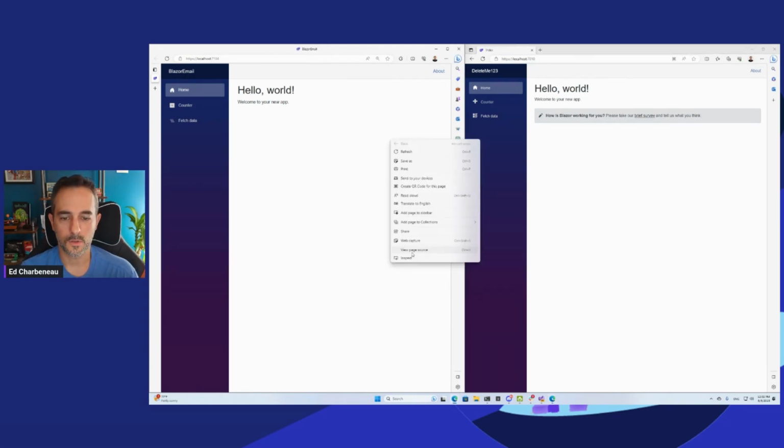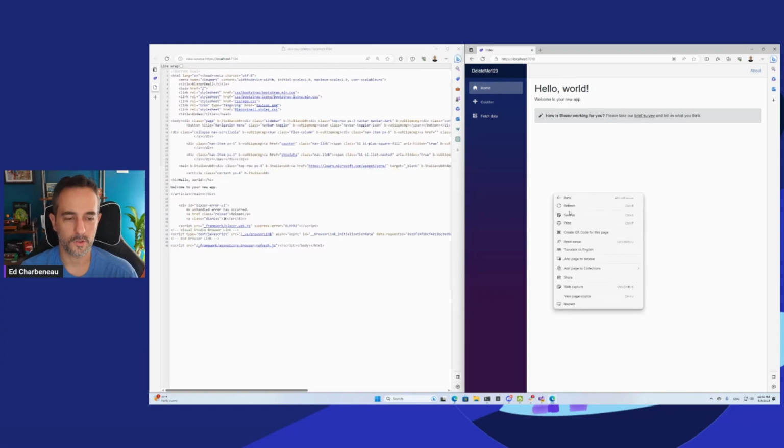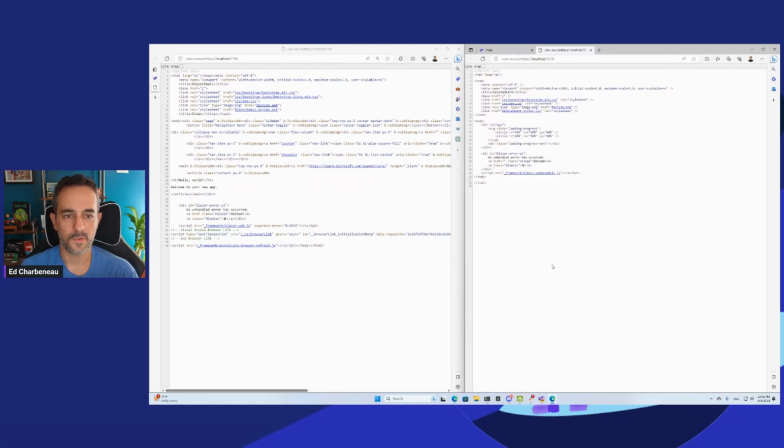If I do a view source, and it's important to do view source, not inspect. Inspect is going to give you the current altered page. If I do view source, this is going to give me the initial payload that was seen by the browser. And the one on the left that was server-side rendered, notice it has more content in it.